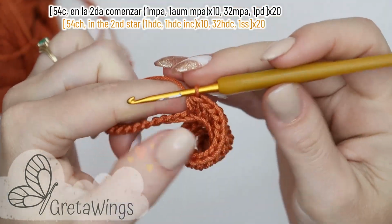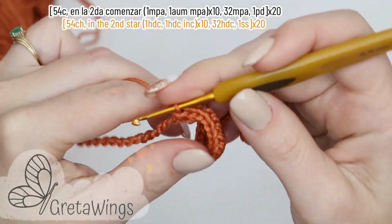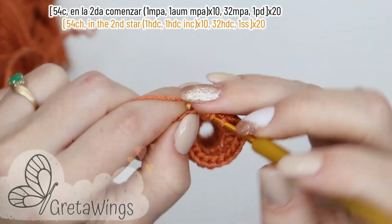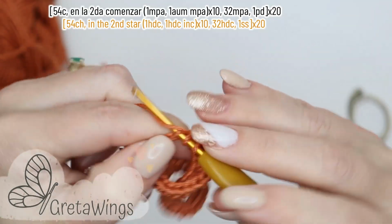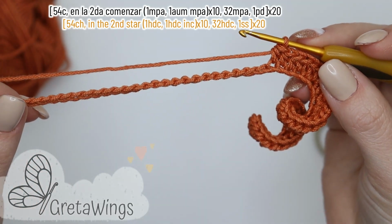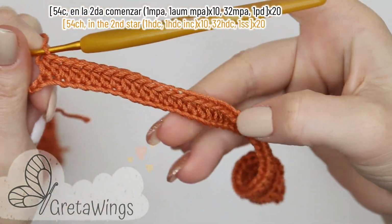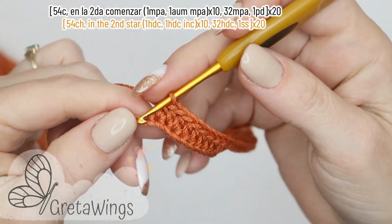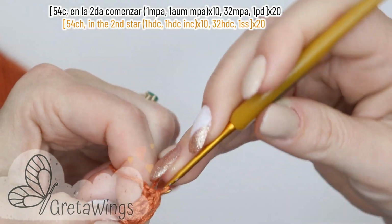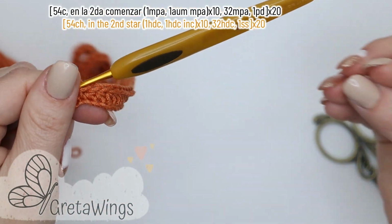After that we will make 32 half double crochet. One, two, three, and we will continue doing half double crochet until we are at 32. After that we make one more chain just to make one slip stitch. And that's it. The same as this, we will repeat 19 times more.